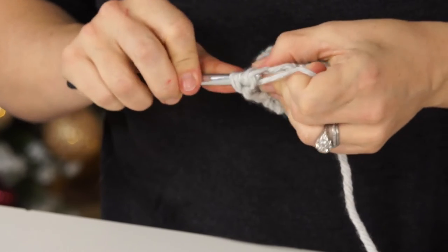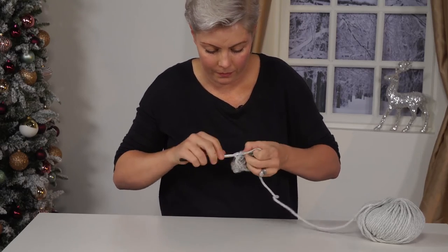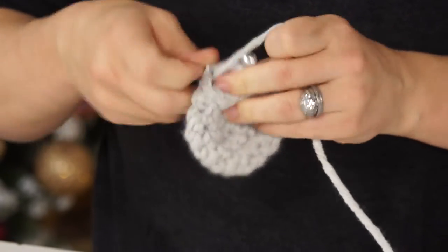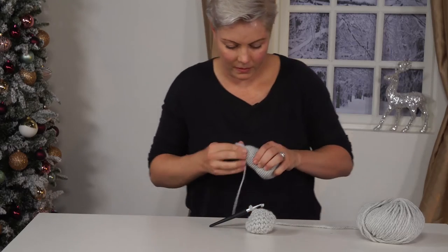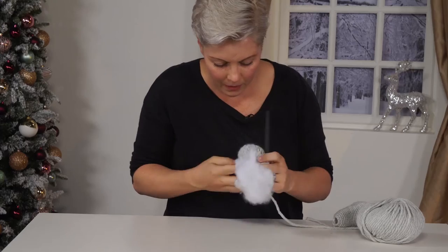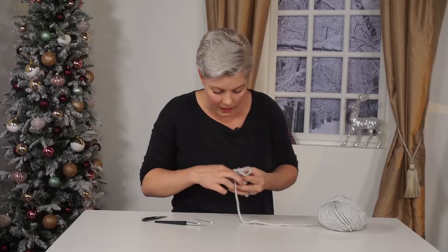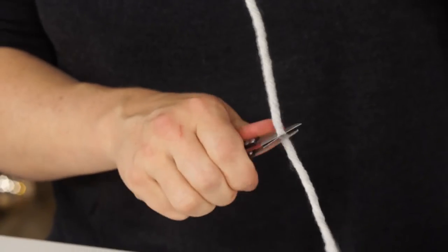And what you want to do at this stage is grab some stuffing and just pop some stuffing into the bauble. So pop your stuffing in like that. Then simply snip your yarn.